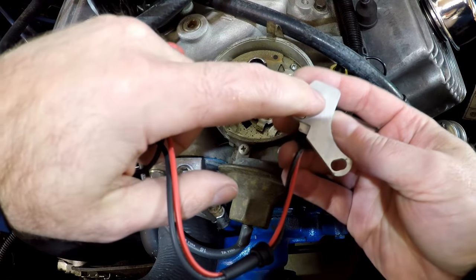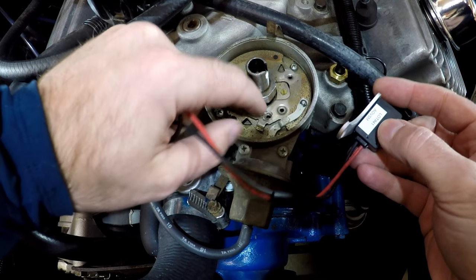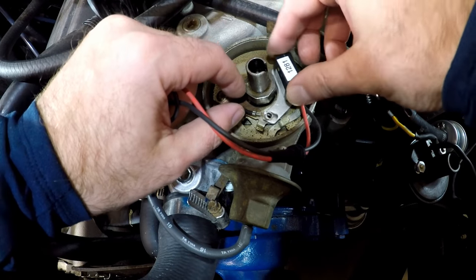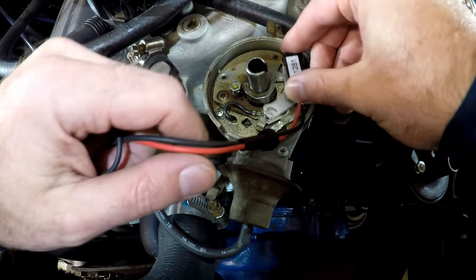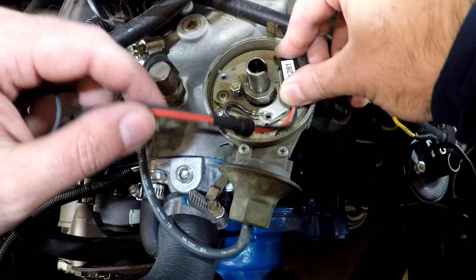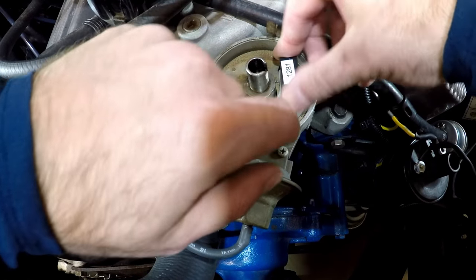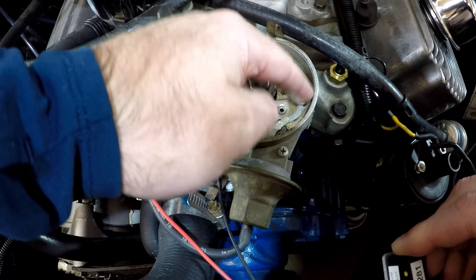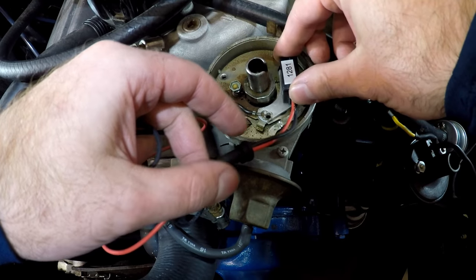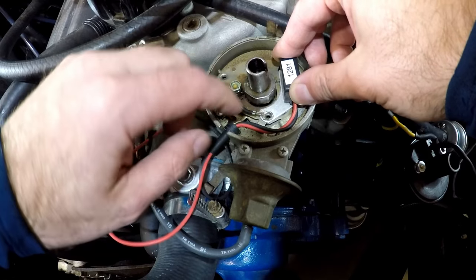We're going to put this little button on here — it's going to fit down inside where that screw hole is, and this is going to be underneath this ground wire. We want to set it up so that it can pivot on that little button inside there. It'll pivot back and forth in there. And because I have a vacuum type of advance in here, I don't want to get this arm in the way of this — that's why it's notched out. So right inside there we'll put the screw in, and then these fit down inside just like that.